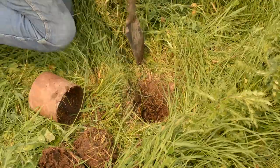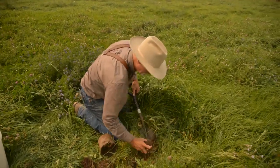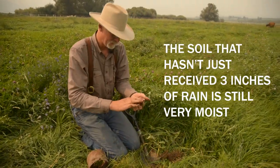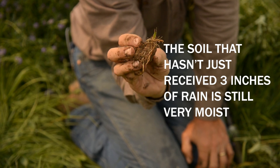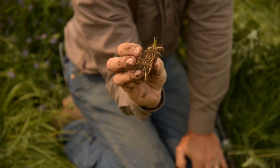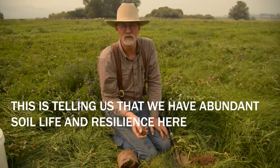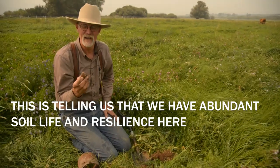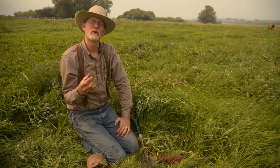Let's dig a tiny hole in the area not affected by the water. In case you thought the ground was super dry, I can still make a ball out of this clay soil. It was able to take three inches of rain in just about a minute of time. And what is this telling us? It's telling us we have abundant soil life here and resilience even in the face of drought — the worst drought year on record for this county in 127 years. We still have very green pastures despite no rainfall and minimal irrigation.